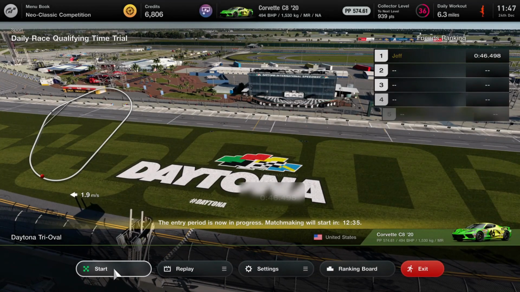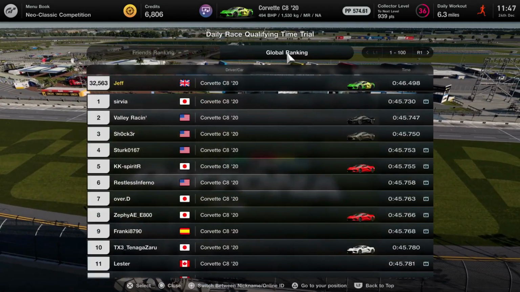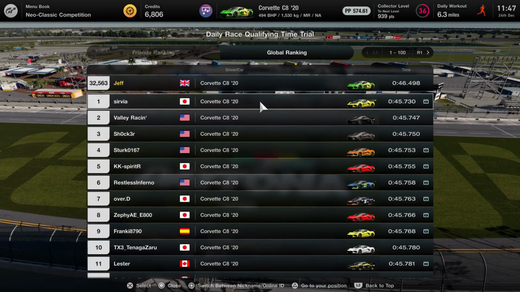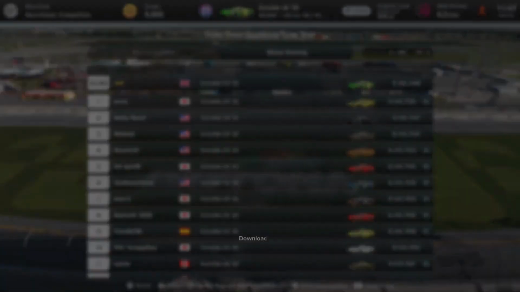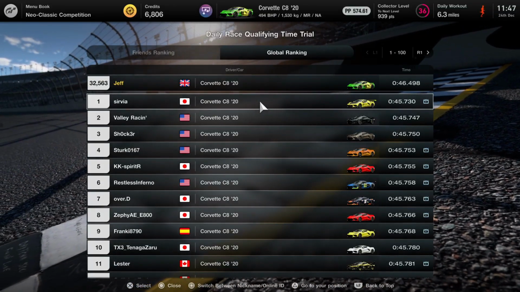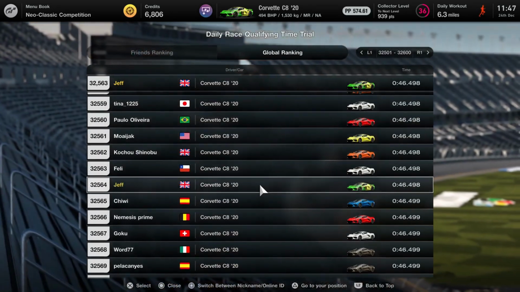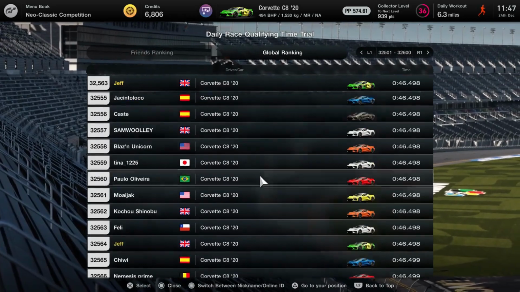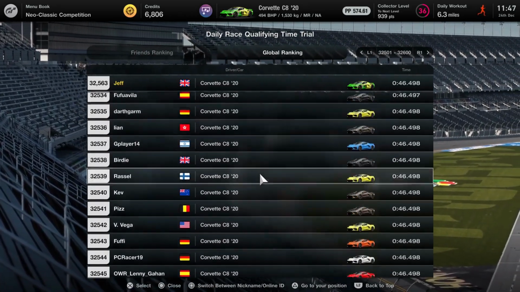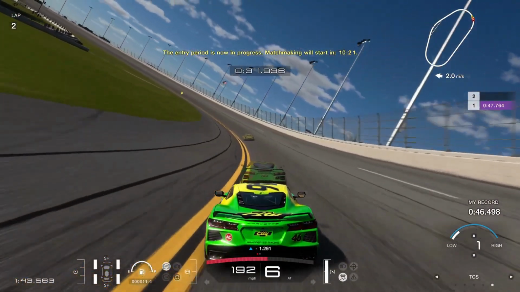Today we're going to be doing the Daytona Daily Race A from last week. Sorry I haven't uploaded it. But what I would recommend for your qualifying, make sure to load a ghost. It gives you a nice line. This goes for any track. You can follow it behind and you can just find the right racing line, which is what I did. So yeah, right now we're 32,000 in the world. That goes up quite a bit in the future. So yeah, let's just get straight into a quick hot lap.